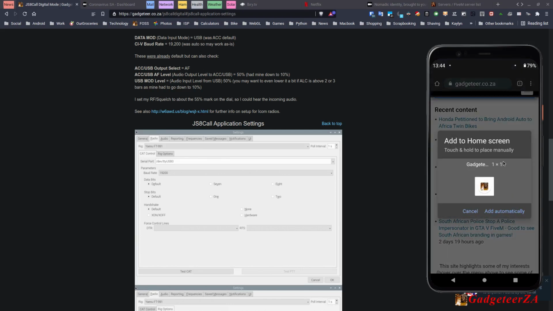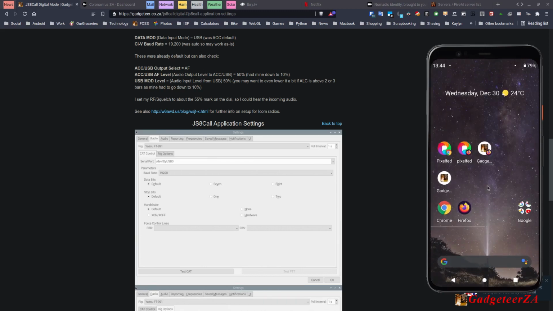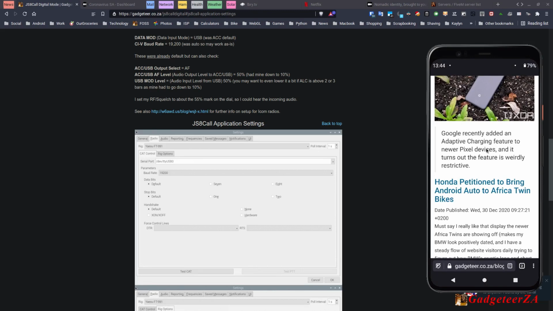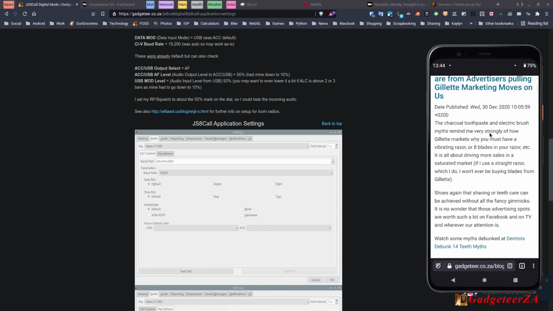Add, same option we saw earlier. This is probably an Android feature, I would imagine, but I can long press and I can just put it wherever I need to put it, like that. And getting to that page, same as the others, just like a native app, you just click the app, it'll open up, and you've got it ready to use in the browser.